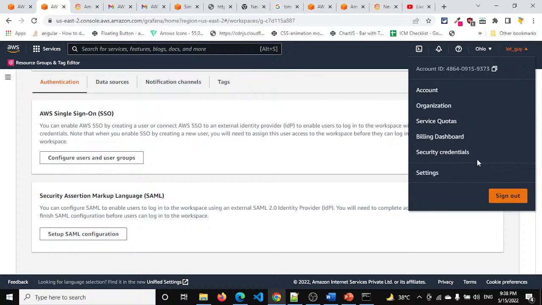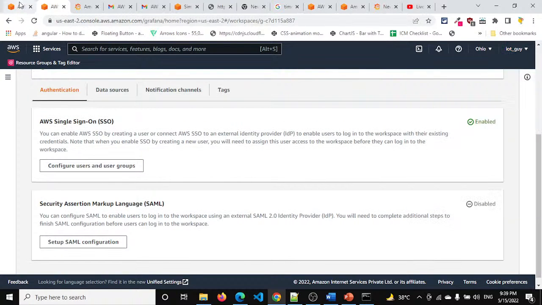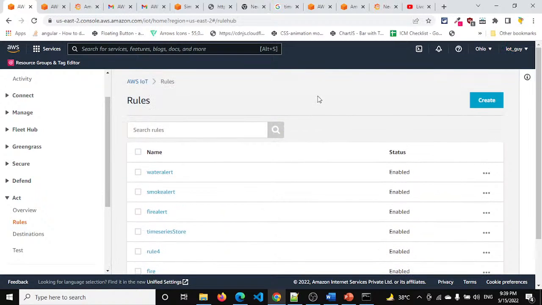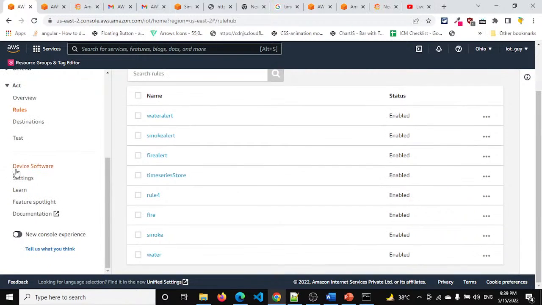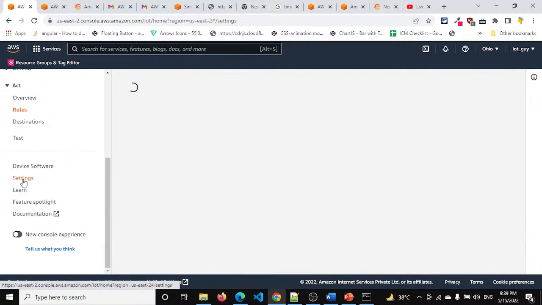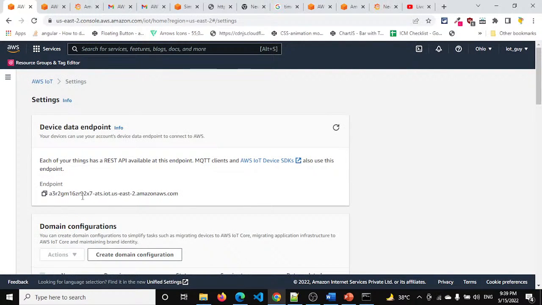I can't see my default region here, but let me see. For me the default region is US East 2. That default region you can get in AWS IoT also, where you will get the endpoint. In this also you will see. For me this is the default region.